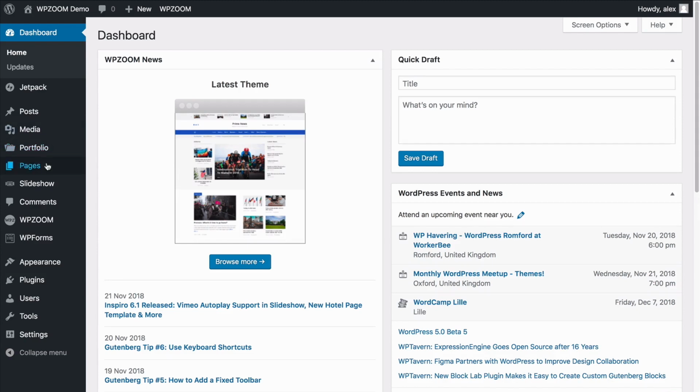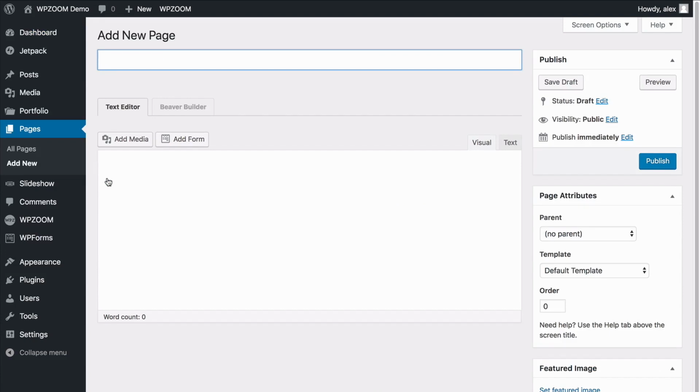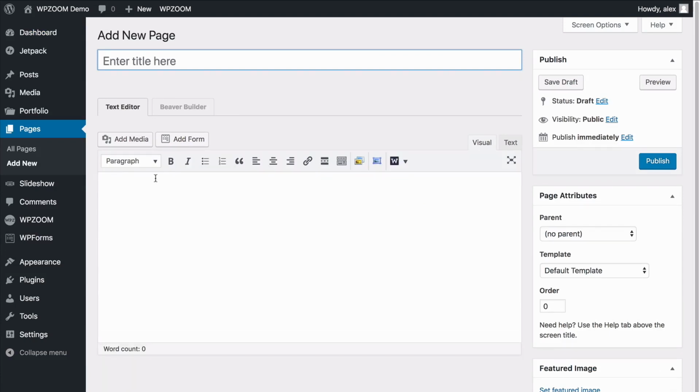Now, because I've already got Beaver Builder installed, it's one of those recommended plugins with the theme, I can just go to pages and add new. Here I'm using Beaver Builder Standard, which is a premium version of Beaver Builder, which costs $99 and comes with additional page layouts, content templates, and modules like a contact form, slider, pricing tables, maps, that kind of thing. But you can also use the free version of Beaver Builder, which is the version you'll get when you install the suggested plugins with the theme. So either will work fine, it's just if you want that extra functionality.